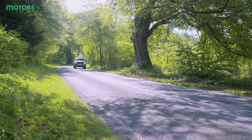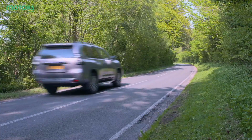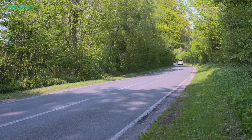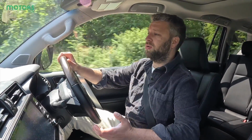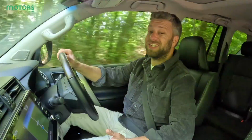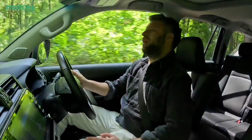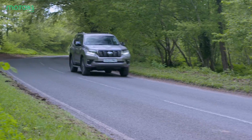If you want a traditional SUV, then you can't get much more old school than a Land Cruiser. It hasn't changed a lot in recent years, and despite some tweaks and updates, the basics of it remain the same. In this car, we've got a 2.8 litre turbocharged diesel engine, which produces around about 201 brake horsepower, and that means 0 to 60 time of around 9.7 seconds, which actually is pretty respectable for this size and weight of vehicle. Of course, lots of aspects in this vehicle are, well, they're quite back to basics.